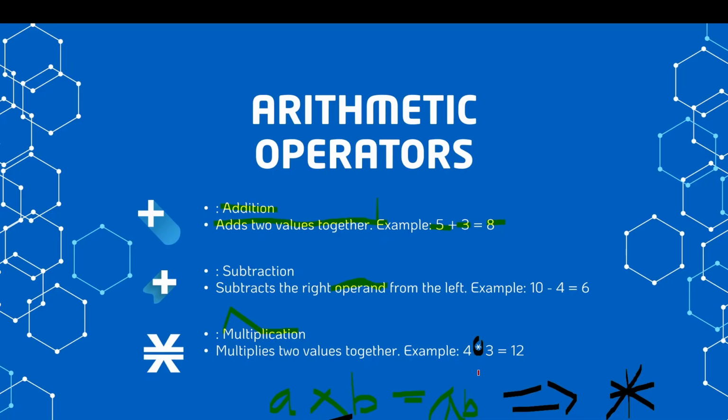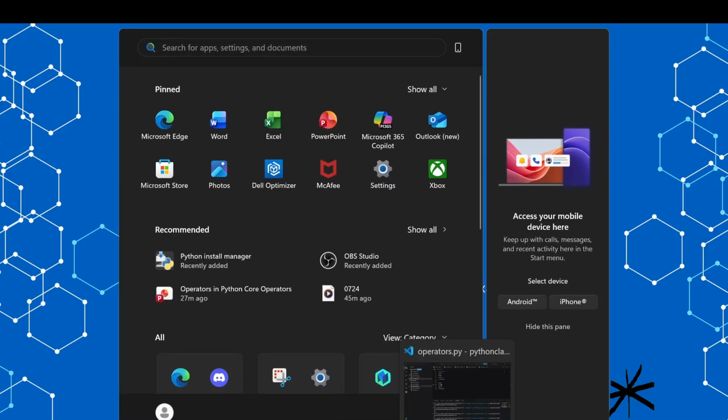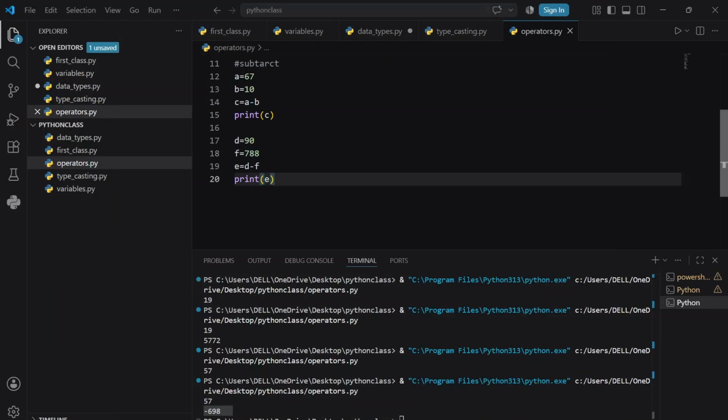So I'm showing you again. Just select all the things and press control plus forward slash. Now just write the new comment: multiplication.